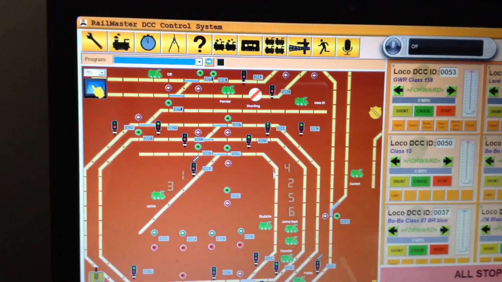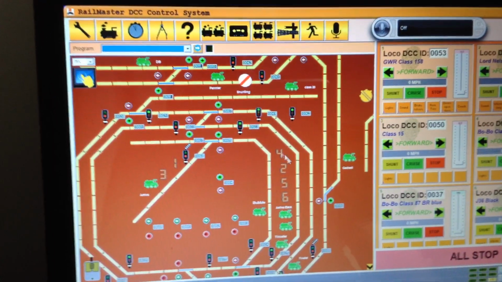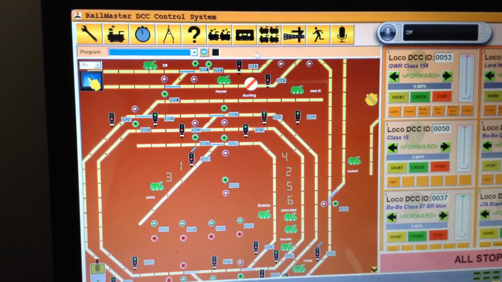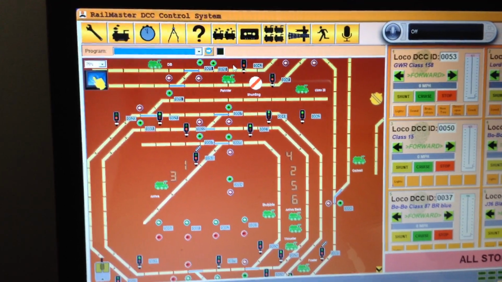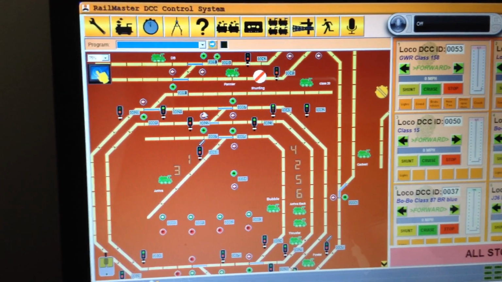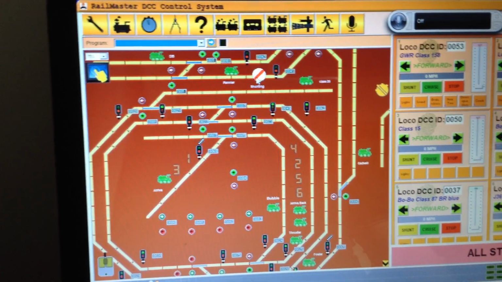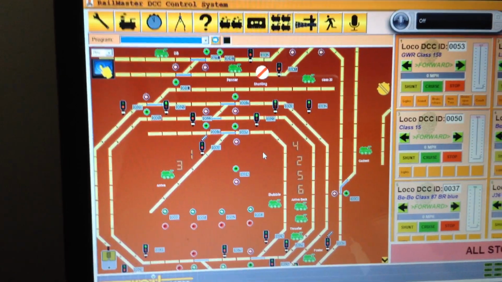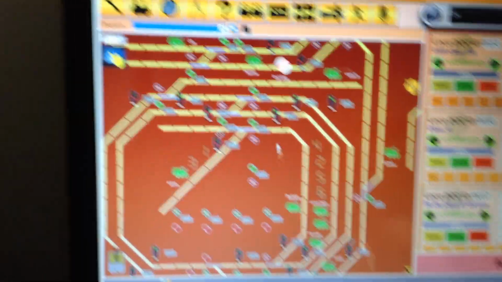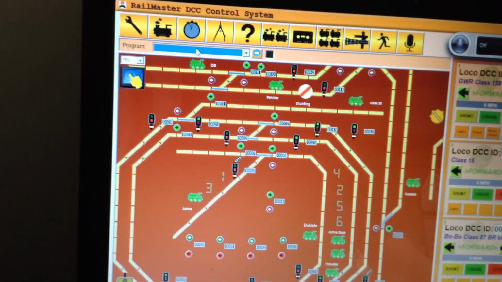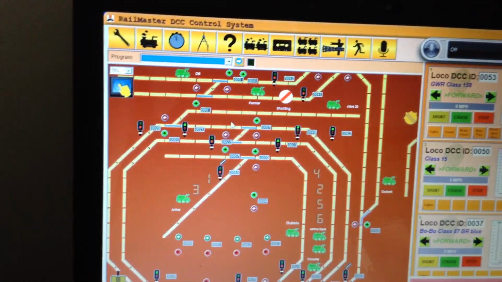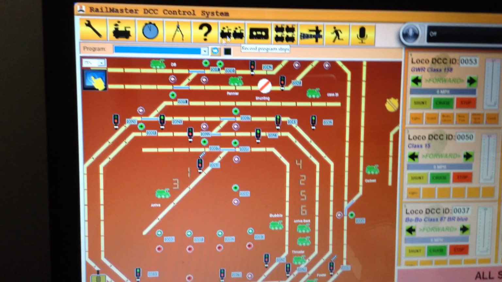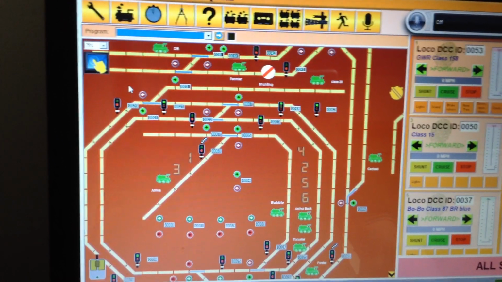In the past I've shown you how to program your trains by using the tape recorder, and then when you're finished you tap it again and then you give the program a name. So these are all my little programs, these little trains here, which is only to do in Pro, mind you. You can't do it in the normal one. You'd have to go via this part here. So that is the normal and easiest way to do programming, but you can do it manually.